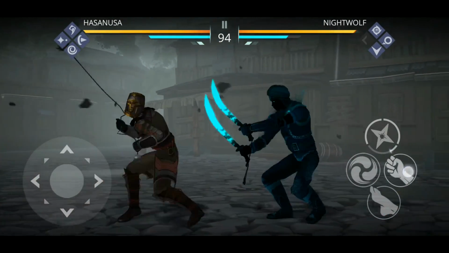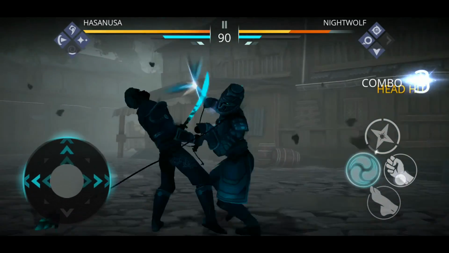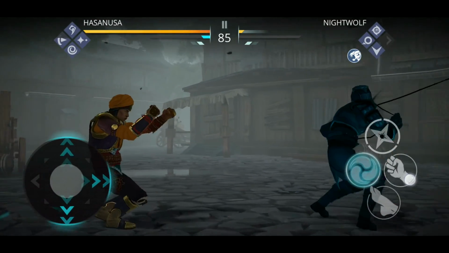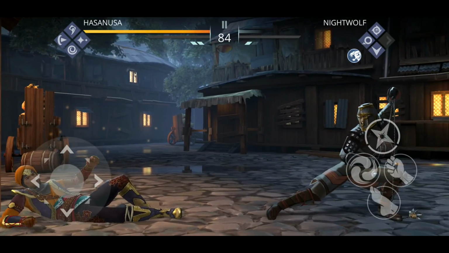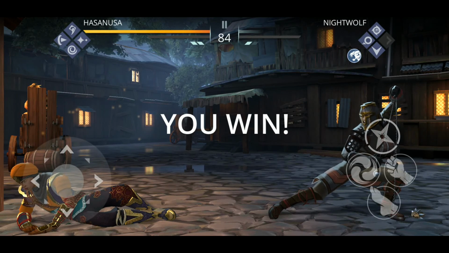Okay, so now he has the shadow abilities. I also have the shadow abilities. Okay. There you go. I just need one more shot. And there you go. All right. So this is how you play duel. And it was a perfect. Good job here, I guess.